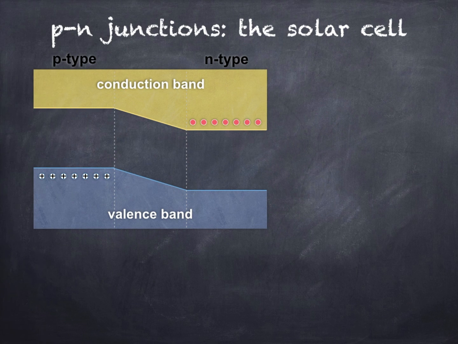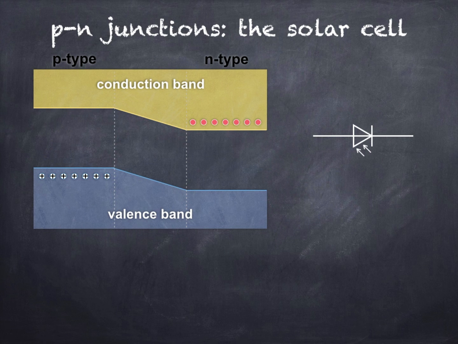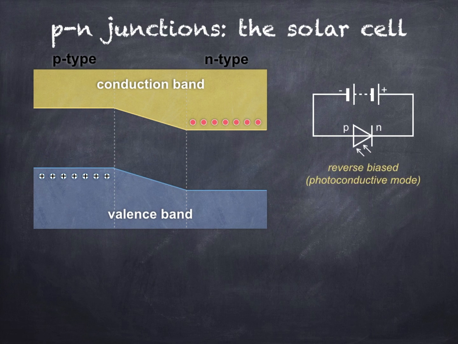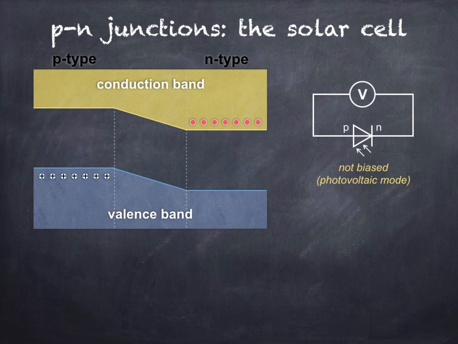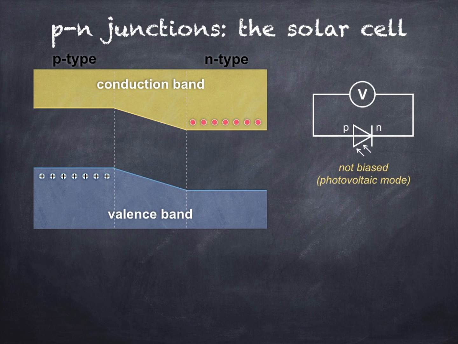Next up, it's the solar cell. Before I talk about the solar cell, I'd like to mention the photodiode — like the solar cell, it's an example of what's called a photovoltaic device. The photodiode has two modes of operation. Firstly, when reverse biased — connecting the negative terminal of a battery to the P-type side and the positive terminal to the N-type side — the photodiode operates in the photoconductive mode. We don't need to know about this in higher physics, so I'll go straight on to the second mode of operation: photovoltaic. In photovoltaic mode, the photodiode is not biased — it's not connected to a power supply. When light shines on the photodiode, energy from a photon of light can excite an electron from the valence band into the conduction band, creating an EMF.